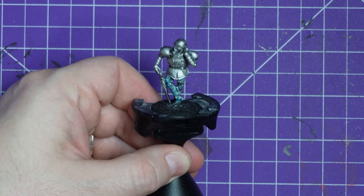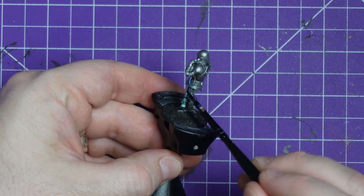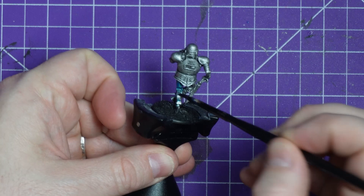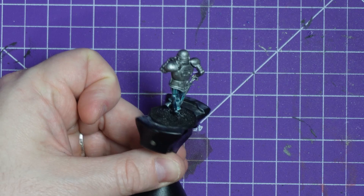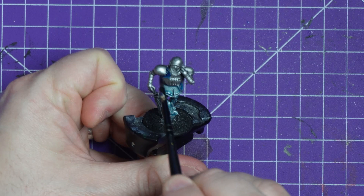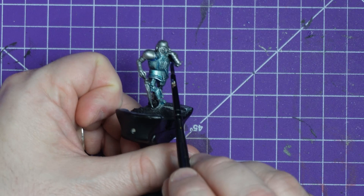Next step is very similar to the Hammerstein units. I grabbed the Telesar blue and did a 50-50 mix with the paint thinner, and I'm going to heavily wash this all over the model, making sure I hit everywhere. This is a beautiful color when it's watered down. I'm starting to think I could have gone heavier on my Hammersteins with the Plasmatic Bolt version, so maybe my next Hammerstein squad will be a darker blue. There's also a bit of me that wants to do some silly paint scheme — something different that you're not going to see in everybody else's Hammersteins.